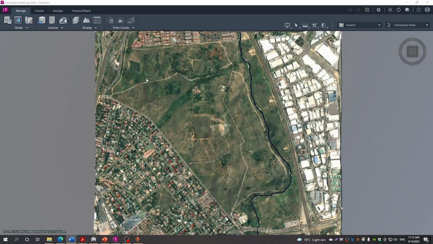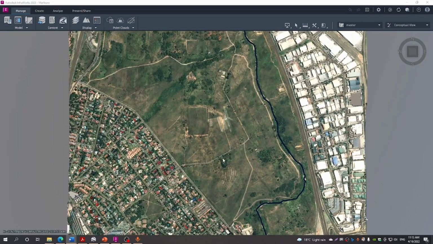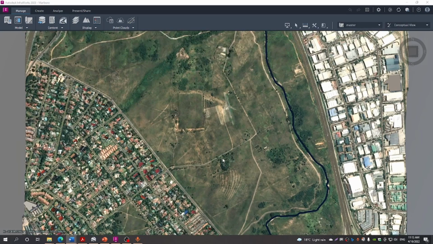So let's get started. Now that we have our chosen site, we are going to start doing our road layout. But what we first do, we want to create a conceptual design proposal. Okay, so we create that.